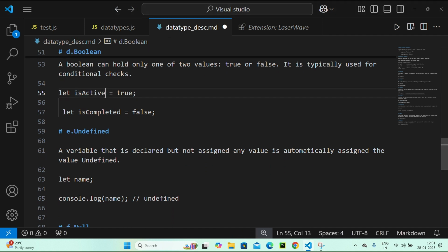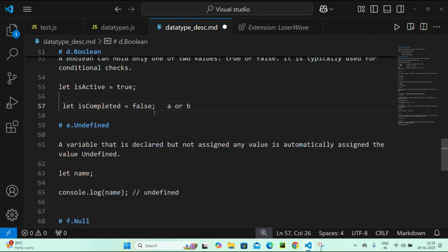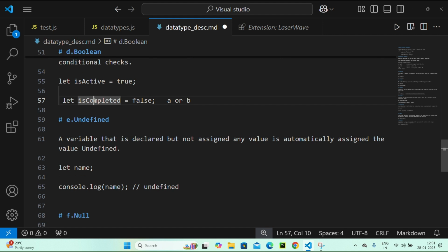For example, if a person completed homework or not, then you can use any variable like a or b or c or x, anything. But we are using isCompleted so that the person who is reading our program and who is learning can understand it easily. So isCompleted means it is checking whether the person has completed or not. So try to maintain this.